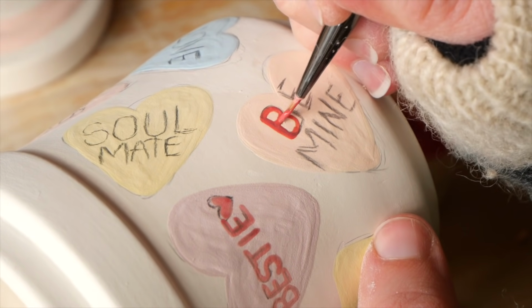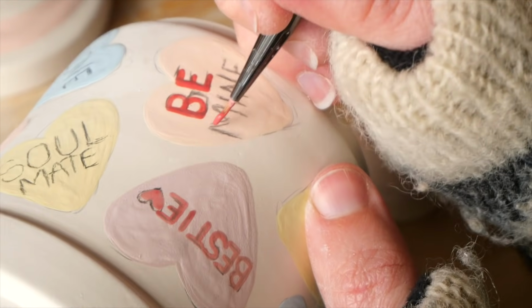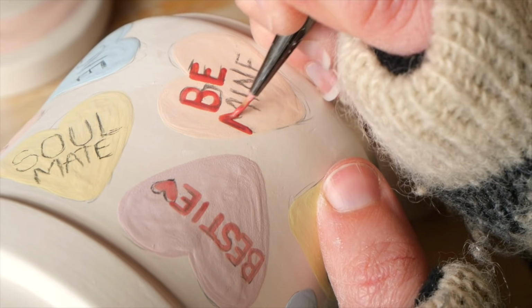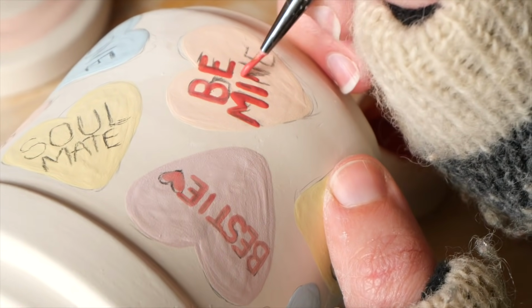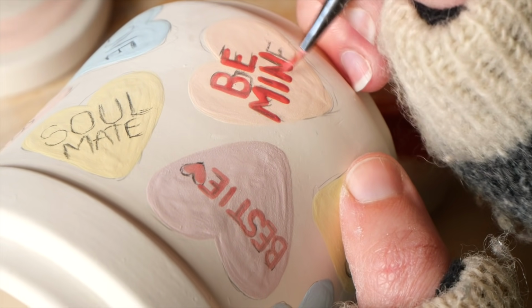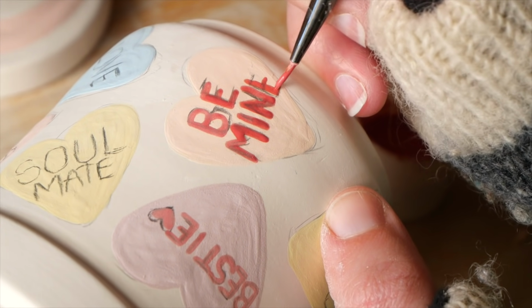Always a learning curve, every single mold, and also trying to do different designs and different styles of work. So I begin adding all of that text on the candy hearts, and this was actually so fun and so satisfying to do.